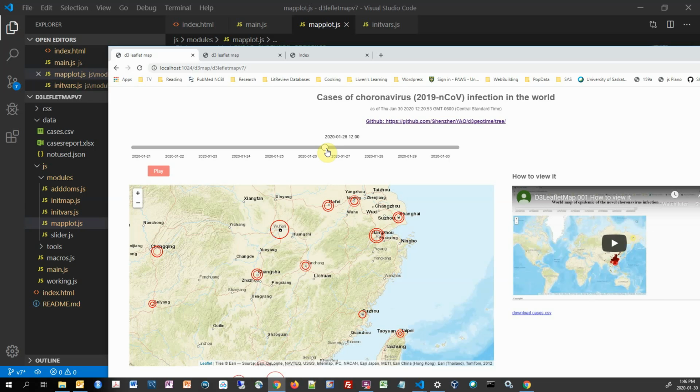Basically the whole thing in this SVG has been transformed by about 10 pixels, so that at the beginning this handler won't be covered for half. Imagine if there is no transform here, then only half of the circle will be seen here. Because of this transform, there is now a discrepancy between the mouse position and the handler's position. That's why there is a bug here. I need to fix that later.